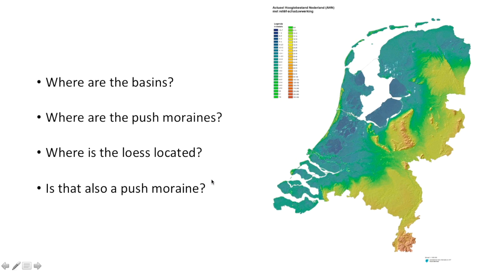Now, I could also show you an altitude map of the Netherlands, and I could ask you, where are the basins? Now, hopefully, you can see that this bit is a lot lower, and this bit is also a lot lower than the surroundings. So this is high, the highest. This is low, and my battery is low as well. Close. And then there is this tongue-shaped basin over here.